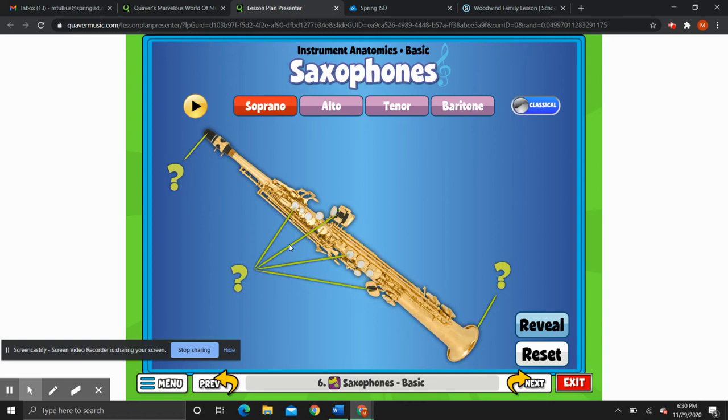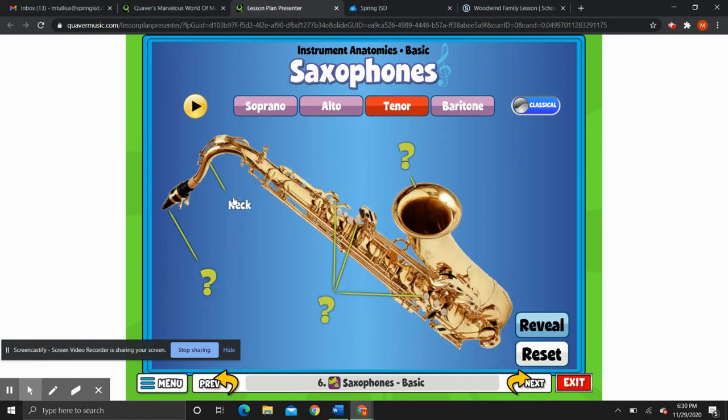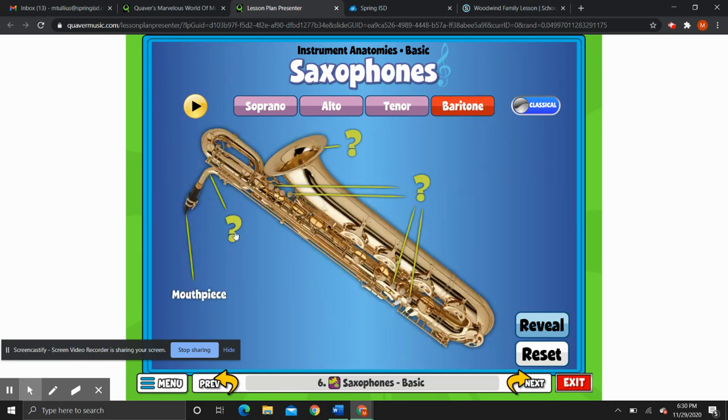And again, this is kind of like our last one. We can break this down and see where the mouthpiece is, the keys, and the bell. Each one of our woodwind saxophones has a mouthpiece. They all have a bell, and they all have keys. The soprano saxophone does not have what's called a neck. It's this guy right here. There's nothing really on it, it's just the pipe. But our tenor also has the neck, the same keys, the mouthpiece, and the bell. And so does our bari. Here's the mouthpiece, the neck, the bell, and the keys.